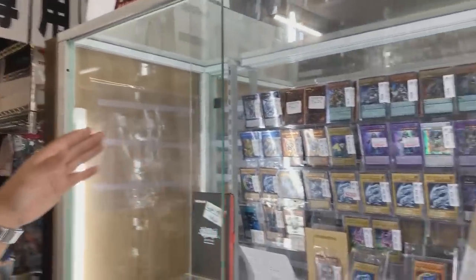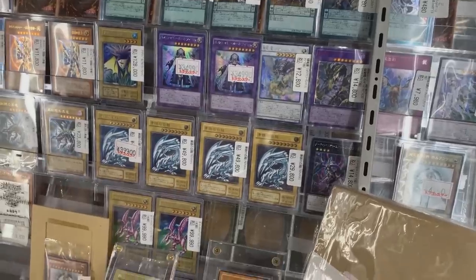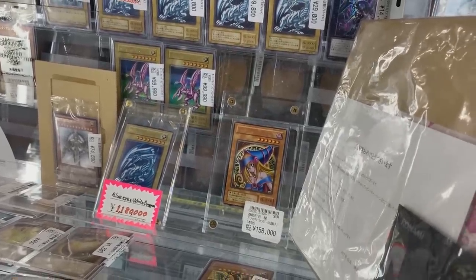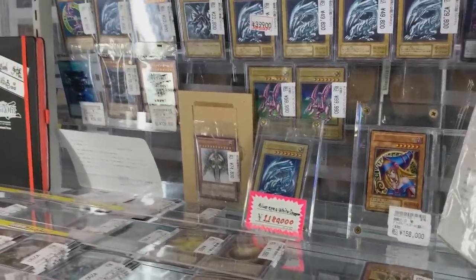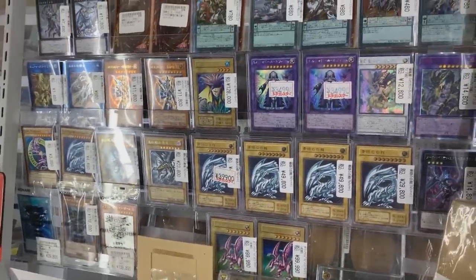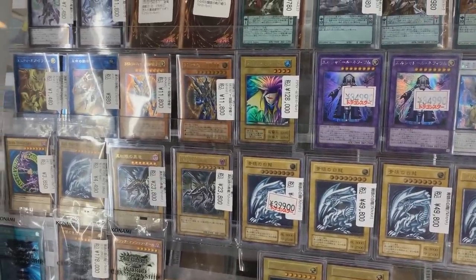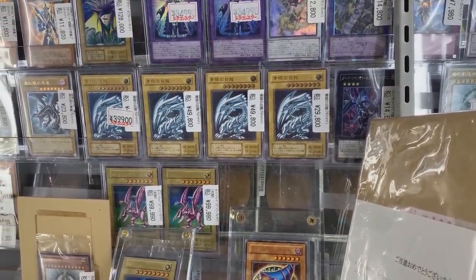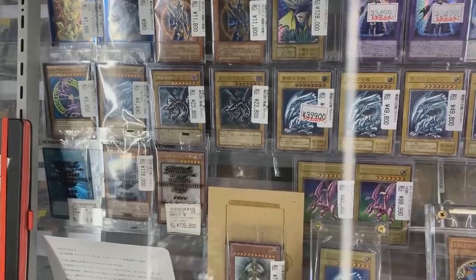Over here we have our English corner. This is actually very incredible — this is the more valuable, classic, epic Yu-Gi-Oh cards, and it looks like most of these are in mint condition. Blue-Eyes White Dragon for... $11,000?! Nani?! And here are the three World Collection cards from the 2017 package: the Monster of Born, the Alternative Dragon, and the Dark Magician Girl. There are beautiful mint-condition Chaos Envoys — $110 to $120 a piece. The Ultimate Blue-Eyes: condition really matters — if it's mint, usually about $500 in Japan. You've got the $400, the $300. And then of course, the Red-Eyes is over here at $2,400. Absolutely beautiful. Honestly I want to buy all those and bring them back to show you guys.